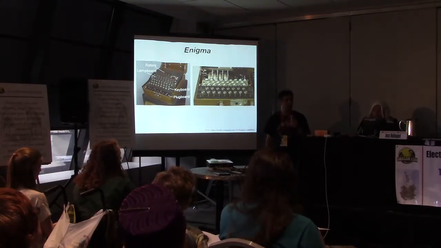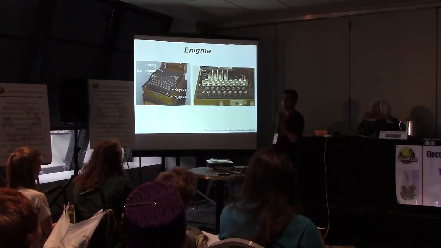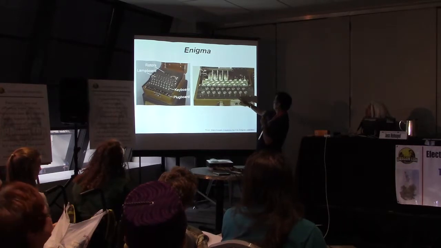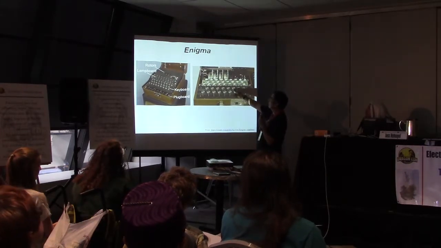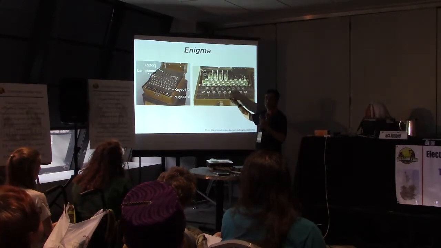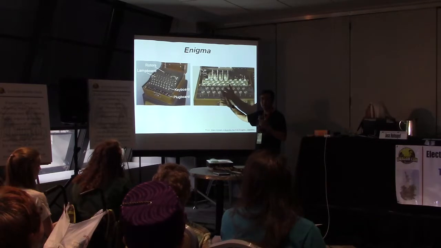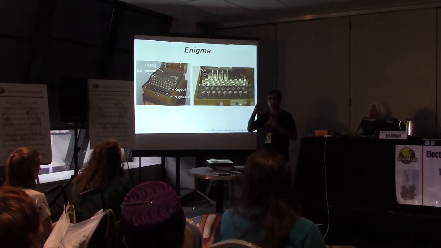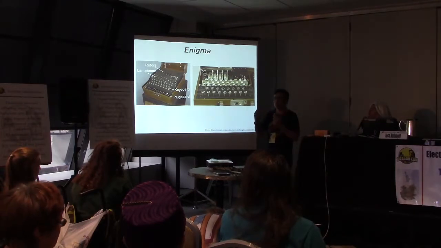Oh, and there was one more piece too. If you hit H here, and the R light lights up, the next time you hit H, it's not R, because everything's rotated again, and it's a new combination. It was really something. All right, think about how you would break a code like that, right? It's just crazy.